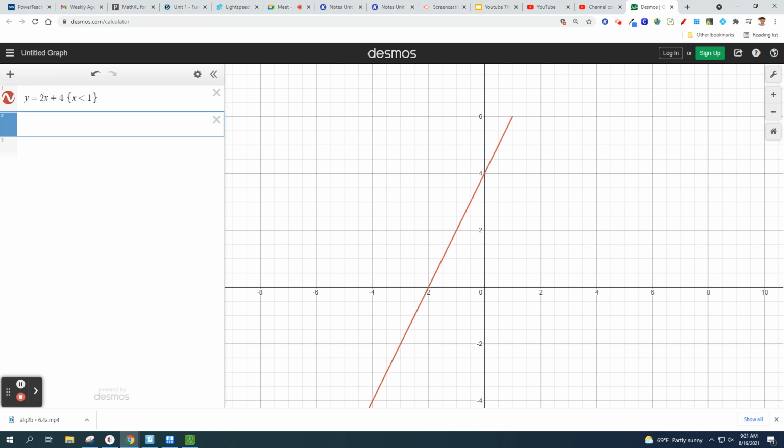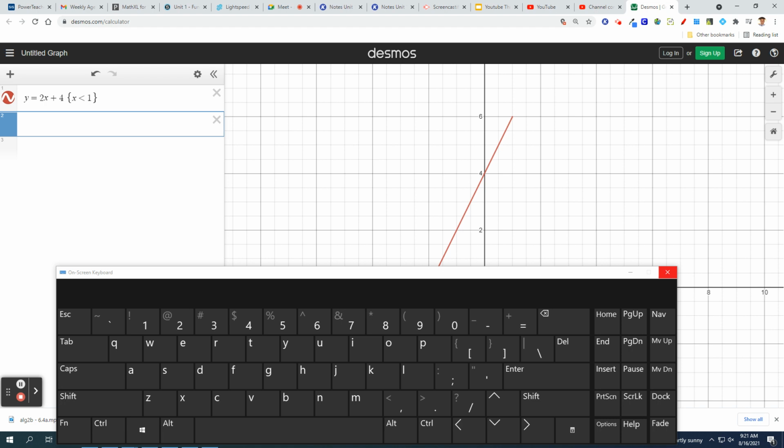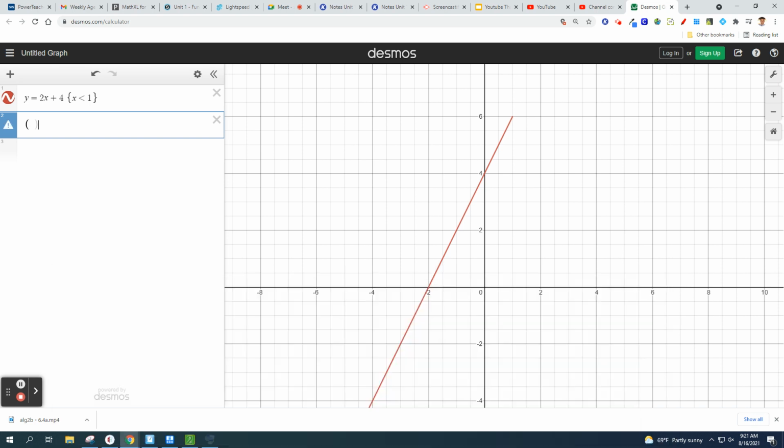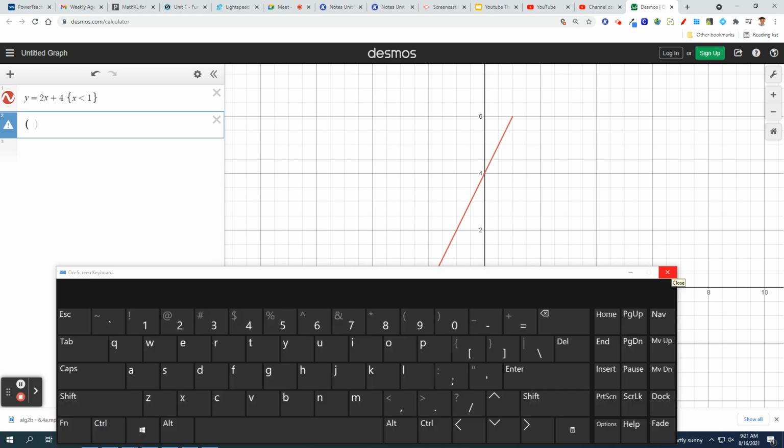So let's go ahead and do that in Desmos. Okay, a point is going to be an x, y. So let's do parentheses, and then we need to know those coordinates. Can you see on yours? Is it 2, 6? Is that what the point is right there at the end of it? I think it's 2, 6. It's 1? Yeah, you're right. My scale. Okay, I was counting tick marks. I wasn't looking at the scale. Okay, you're right. It's 1. Great. 1, 6.